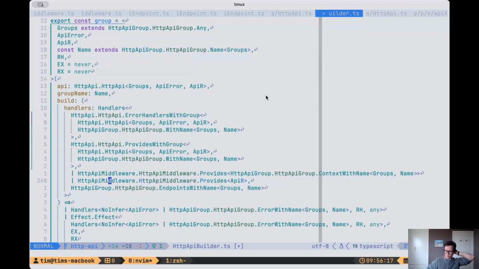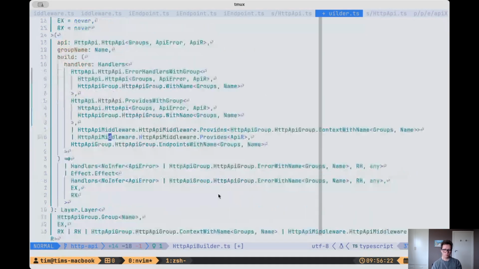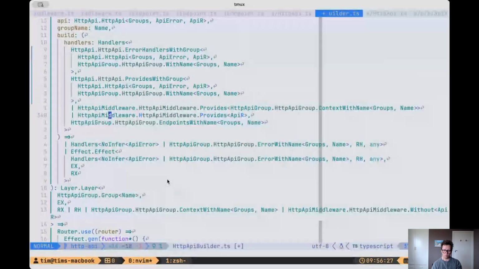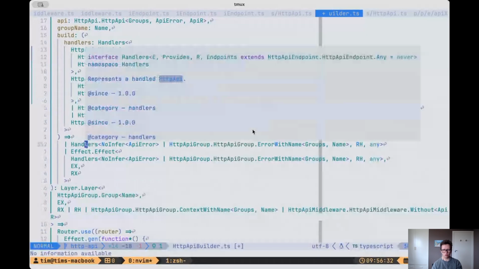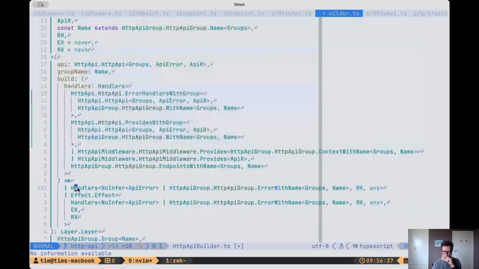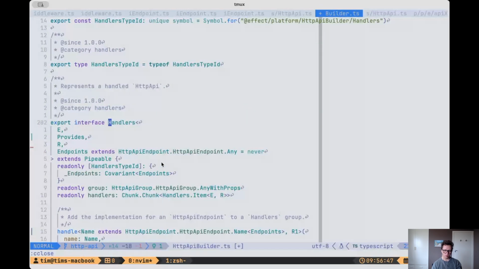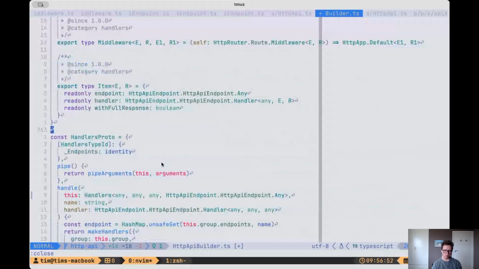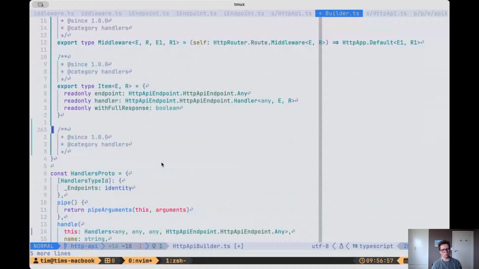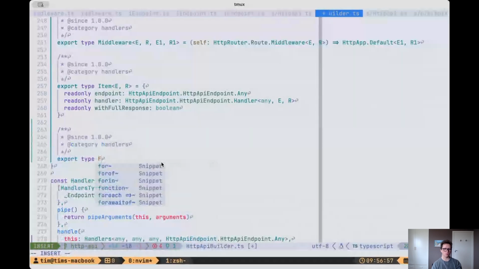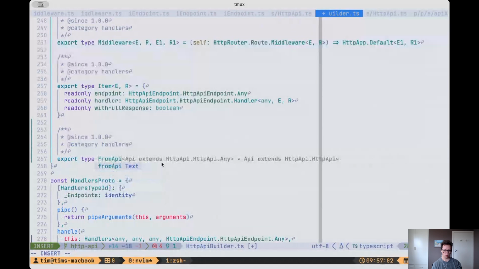We need, maybe if we move this craziness here. Handlers from group.